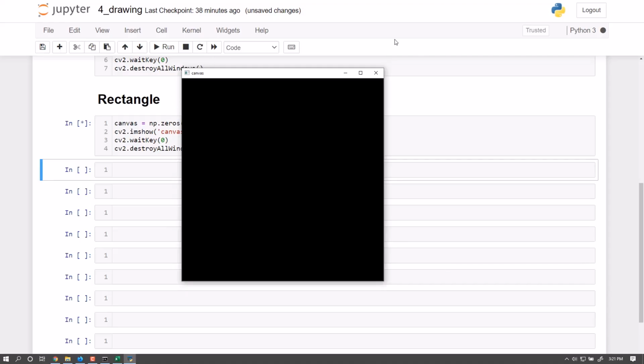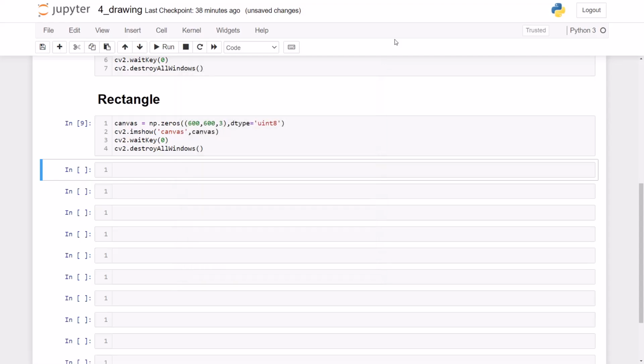This is a somewhat bigger canvas, and now I will try to create 3 different types of rectangles. One is without any thickness, the second is with some thickness added, and the third is a filled rectangle. So we will see these 3 types of drawing a rectangle.